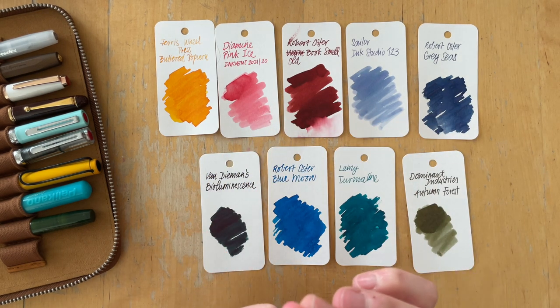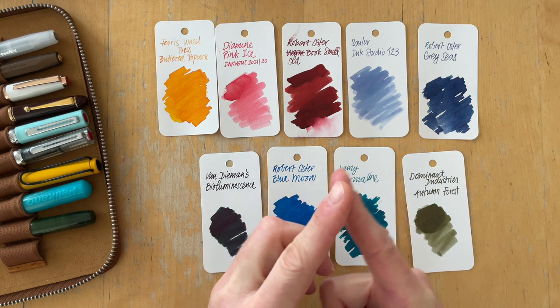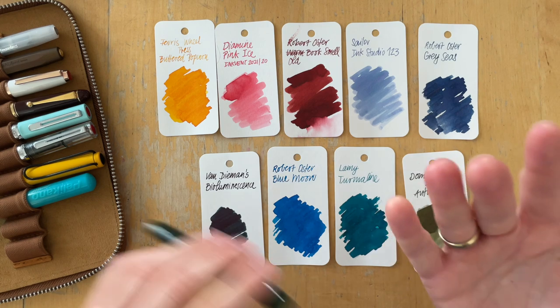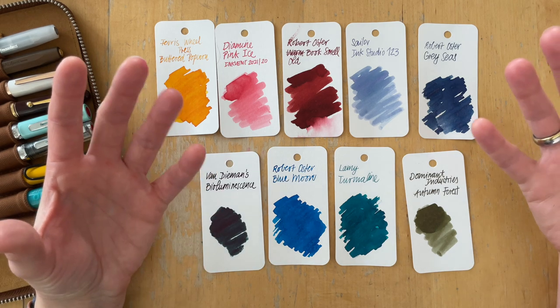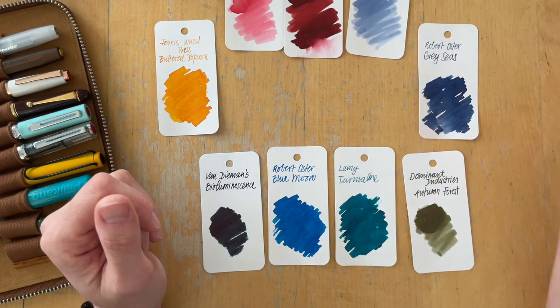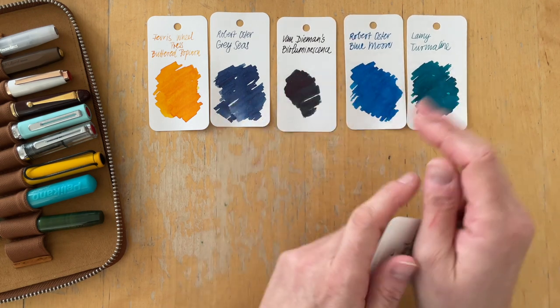At the pen show I got a SIG Medium nib, and I also purchased three pens plus a nib unit and had a nib fixed. I was really wanting to use all of them now that I have them, to experience and get to know these pens. So I decided everything that had been in rotation for longer had to go, and I wanted to keep writing with those I hadn't used yet.